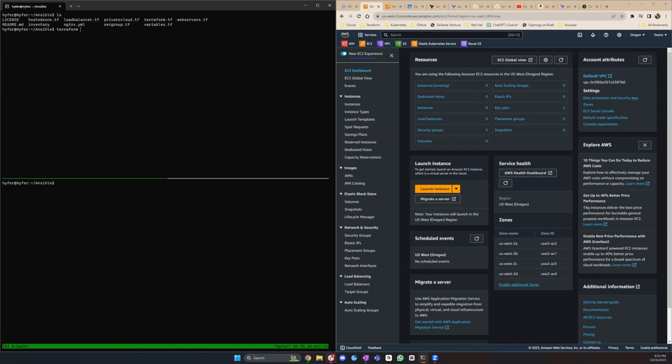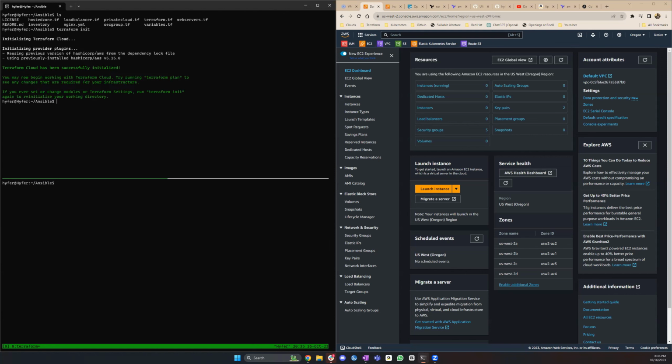So let's do Terraform. Usually you do Terraform init, which we've already done previously, and then you would do a Terraform apply. I'm going to go ahead and do an auto approve. Of course, as you know, you wouldn't want to do this in production unless you're absolutely sure of what it is applying. You would want to do a Terraform apply and then read through the manifest, see exactly what it's applying and confirm it before approving it. All right.